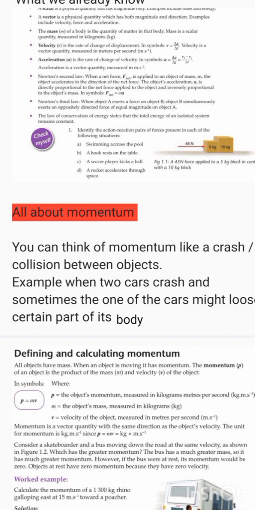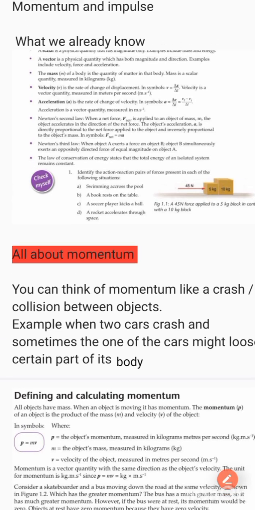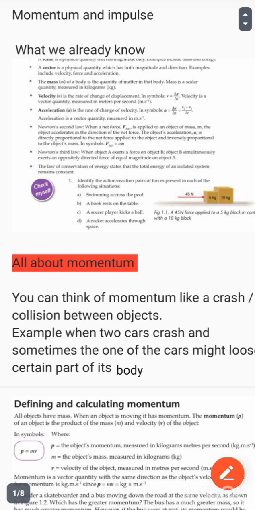So now let's just go into grade 12 physical science. Okay, guys. So the first topic we're going to look at is momentum and impulse. And right now we're going to take a look at momentum, and then in later videos we're going to take a look at impulse, and then we'll see further on what we're going to do.